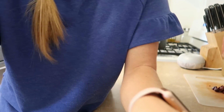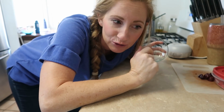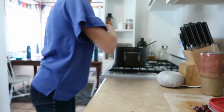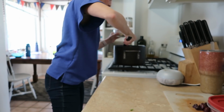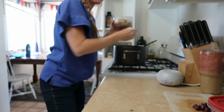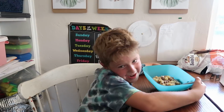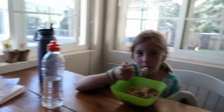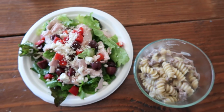Okay, now nobody freak out. I'm gonna show you my portion. But again, you do you, I'll do me. Trying to fill up on the greens and the turkeys. This would be a high carb, high fat meal. So I'm just trying my best to learn how to nourish my body with healthy ingredients, okay? So voila. Got my pasta and my salad.